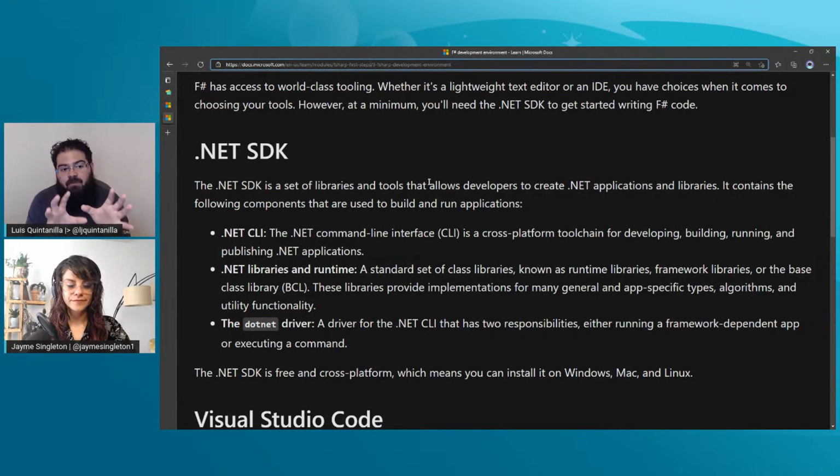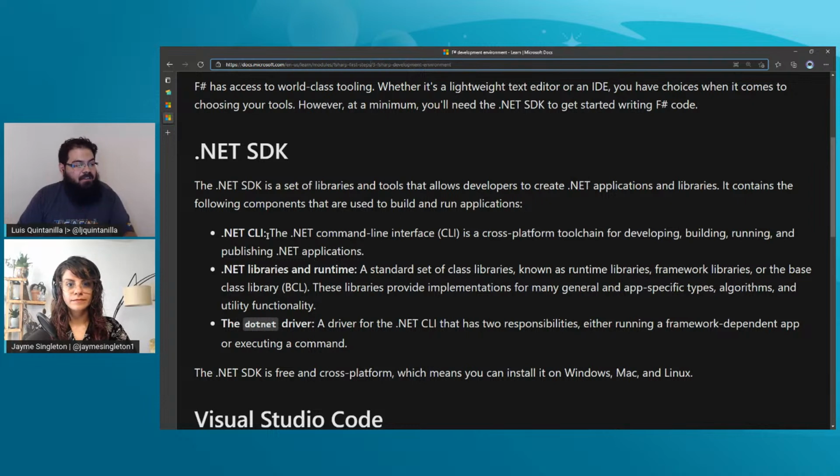As part of this set of libraries and tools that are included in the .NET SDK, you have things like the .NET CLI, right? And the .NET CLI we're going to be using later, but it allows you to do a lot of things. It's just a way of interacting with the .NET driver, which you see at the bottom here. And this .NET driver has functionality, whether it's executing certain commands or running .NET applications.